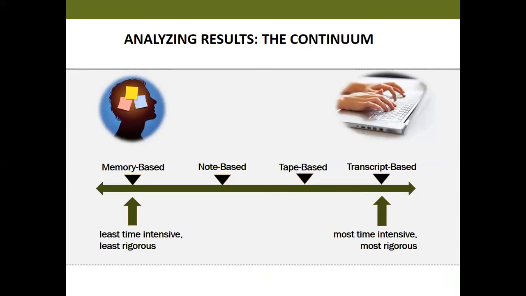Okay, what do I do with all this information? Well, you have a number of options, four on this continuum that we want to share with you. One is that you could have phenomenal memory, the ability to retain facts and figures. So you can say, I trust my ability to memorize everything that's being said, the key points, and jot those down after the meeting is done. You would be one of few people who's able to do that well.